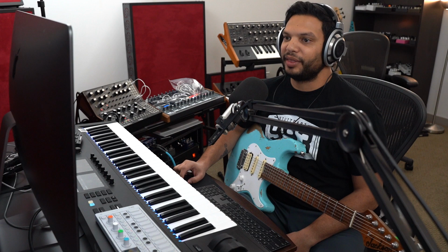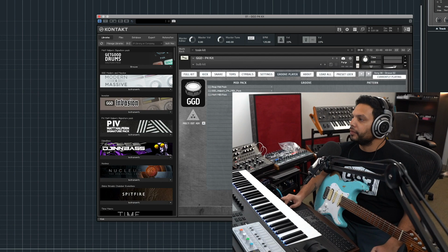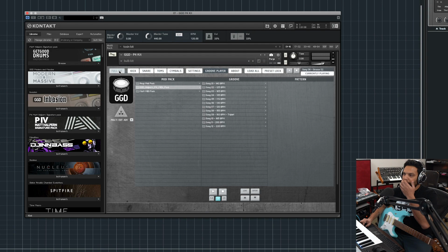I took some notes on some grooves that I like, and it's a pretty simple idea, but let's just see how it all comes together. So first off, if you have the groove pack, it'll show up here. If you have the kit, we're using the P4 kit because it's nice and compatible with that. You have your songs here, and then you have all these various grooves here, right?